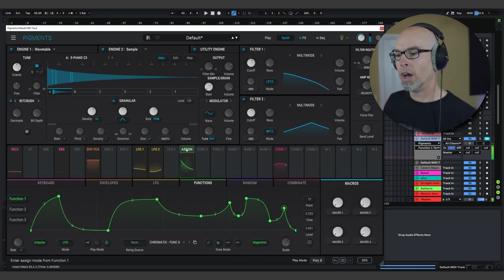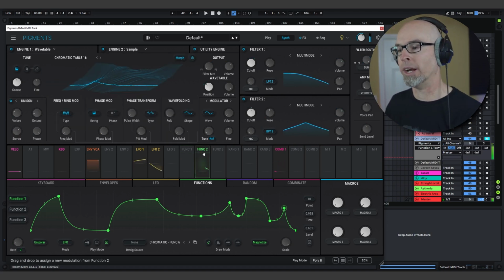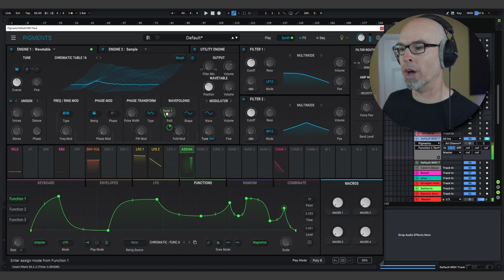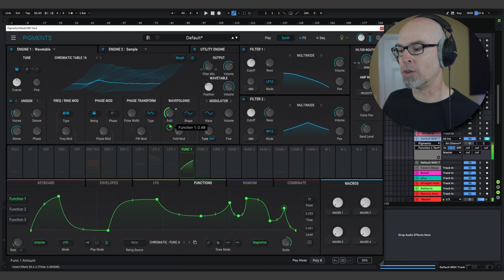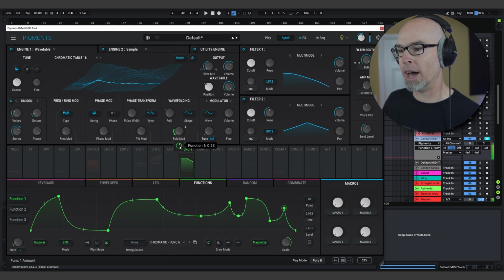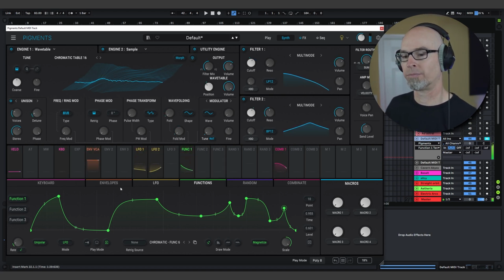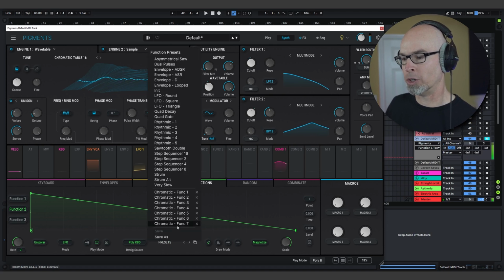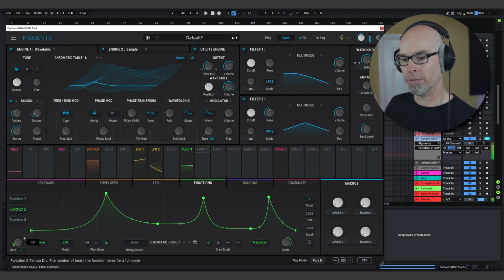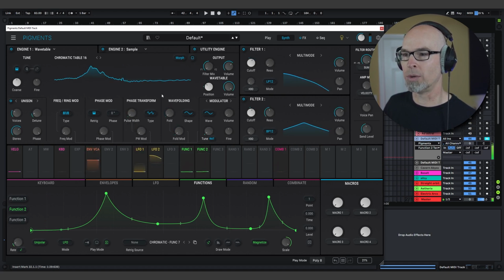Now, we can assign this to something. You know, we can assign this to say the wave folding, right? So we can come over here and just grab function 1. And as you can see, that function is now moving the fold. It can move the fold mod, right? Very interesting. We can put another function here on 2. There we go. We can use this one. Adjust the pulse width here with this one. You can see what this is doing over here.